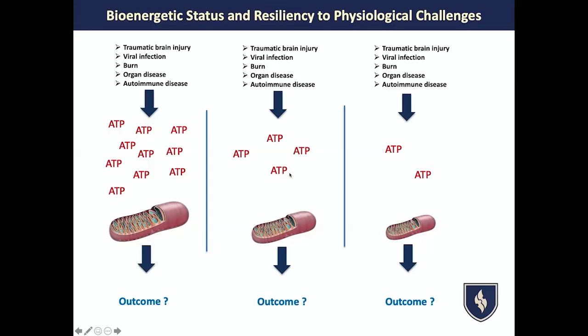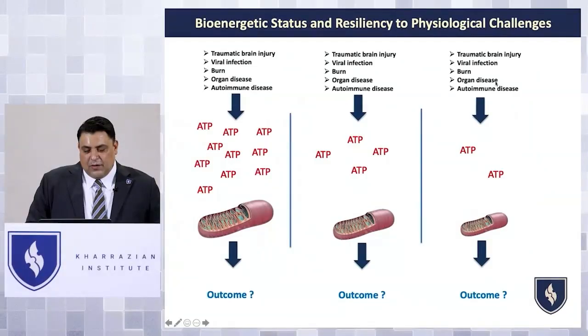So obviously, if you have a person on the other side of the spectrum here, where they have a brain injury, have an infection, or some kind of organic disease, their ability to recover, their resiliency to the condition is strongly related to the physiology of how much ATP they can make, because that's what they need in order to attain homeostasis. Someone that has lots of ATP, for example, lots of healthy fuel going to their system, they eat really well, they exercise all the time, they have lots of mitochondrial biogenesis developed for things they do, their resilience is much, much better.